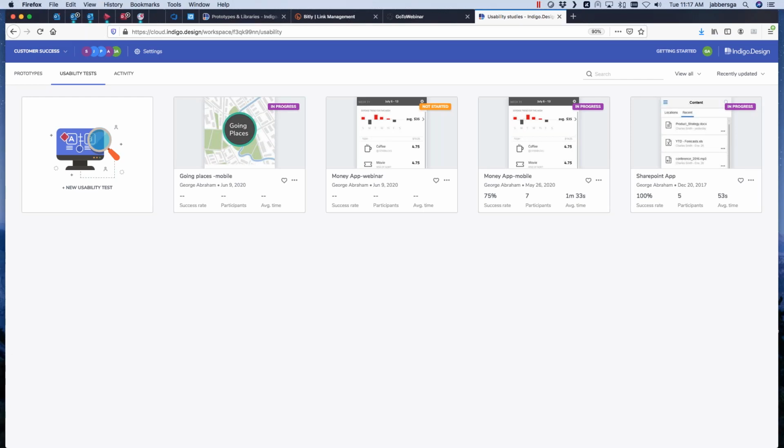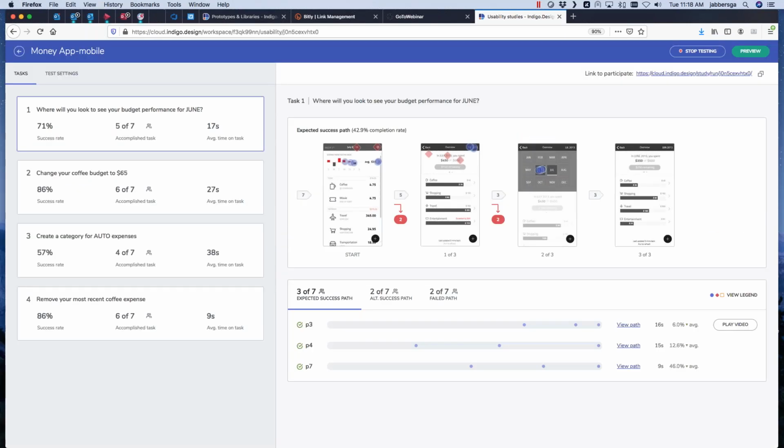And when I feel like I have enough people taking part, I can always open up that test and stop participations altogether. So this is a usability test which has at least 7 participants in there. And it shows a rough average participation success rate of 75%. And now I would like to see what exactly happened during that usability test. And now you can see that this test had 4 particular tasks.